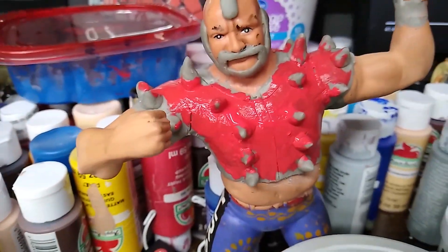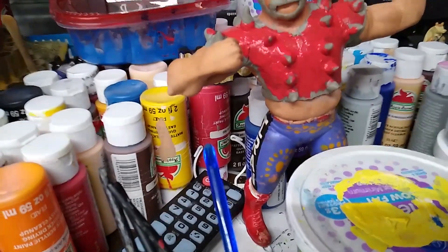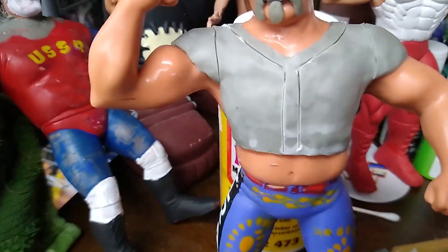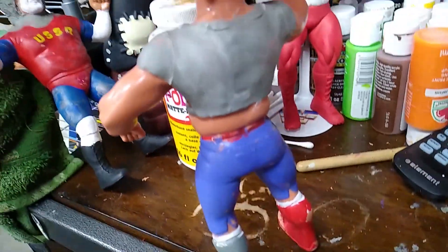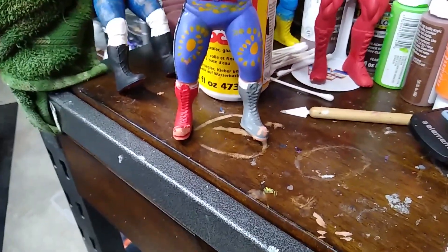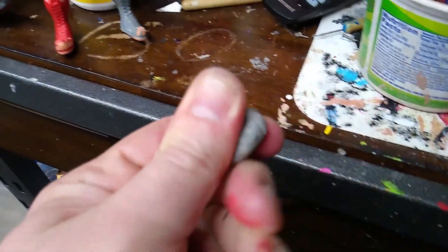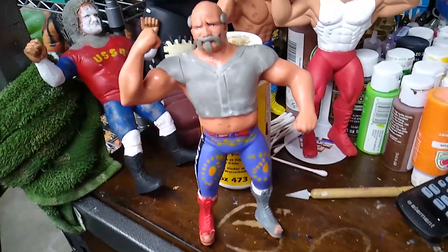I put some paint on because I spilled it — I normally don't paint until it's dried, but it was a big mess so I cleaned it up. Anyway, here's what I've done: I added straps on the back side. I can never get that back side line very good, but that's all right — you won't see it very much. I have a little bit of epoxy left so I'm going to put those spikes on and call it a night.